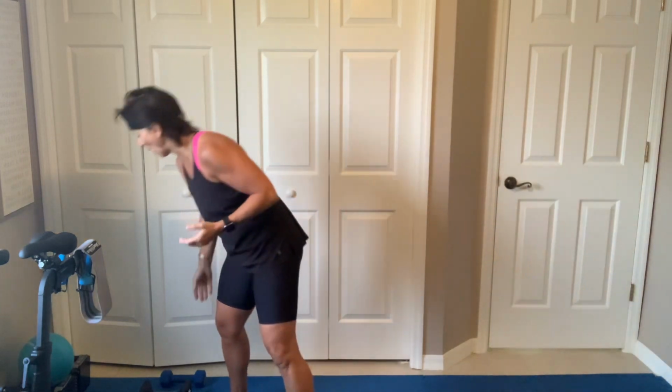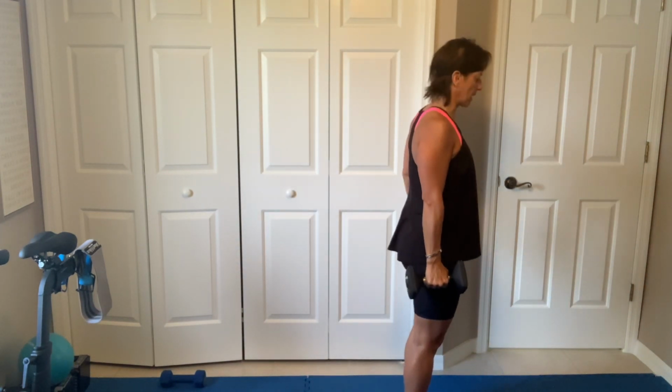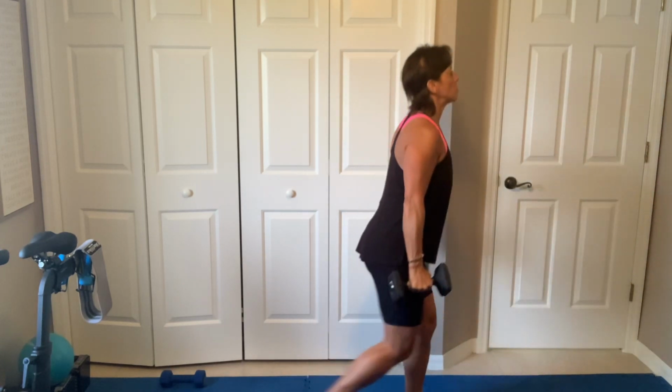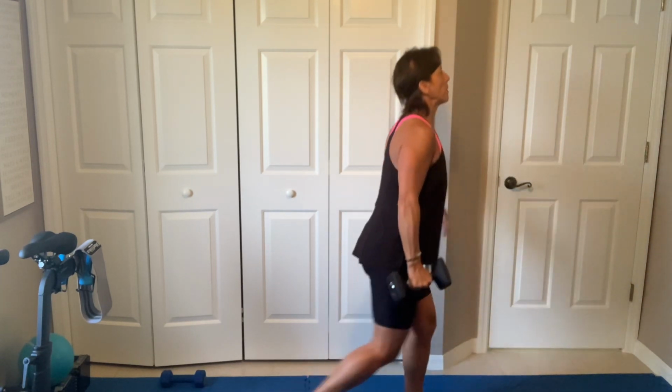Okay, next strength, single arm weighted reverse lunge. So I'm gonna have a good sized dumbbell. I'm gonna grab my 10, right hand, right leg is going back. So I'll go this way. So that's it, just your right leg, hold 40 seconds, let's go. Tap, tap, shoulders squared. Same arm holding the dumbbell is your same leg that's going back.